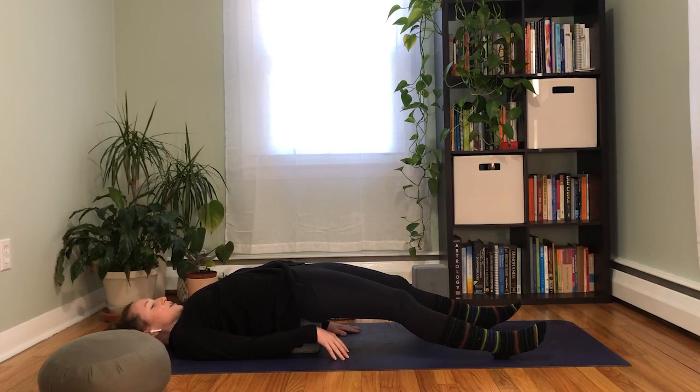A great alternative to this pose is to lie down on your belly and to bring your elbows and forearms to the mat in Sphinx pose. Just a little bit of spinal extension. Relax the legs, relax the belly, allow the block and gravity to do the work here.